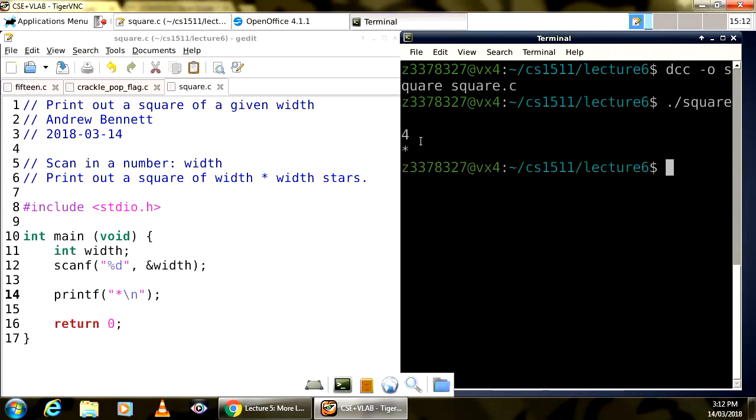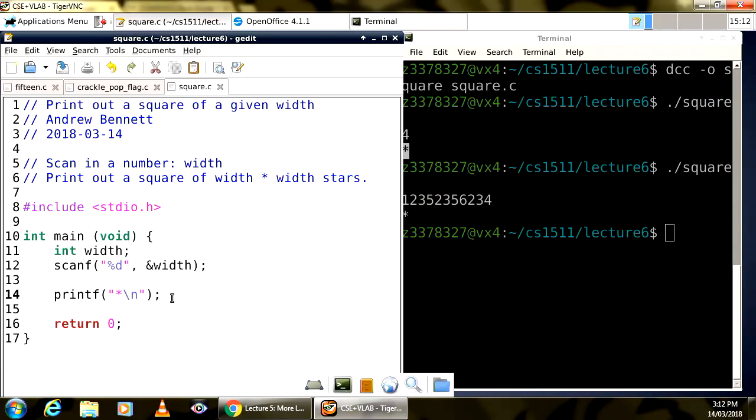So if I type in 4 as my width, it just prints out 1 star. And if I type in anything at all as my width, it just prints out 1 star. Beautiful program. So how do I make this print out a line of stars then, rather than just 1 star?